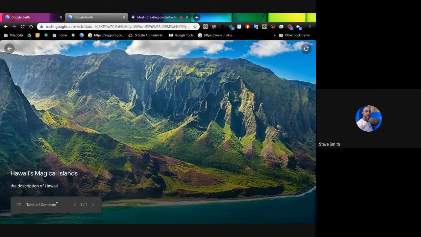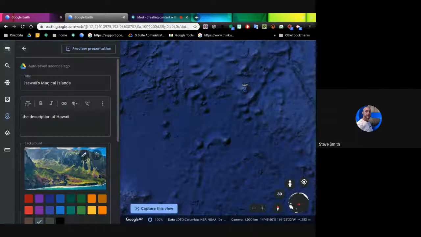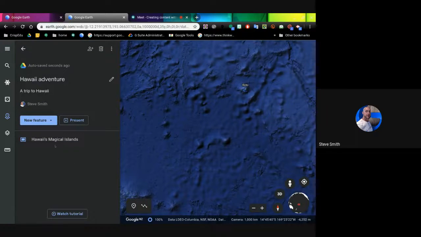You see this has also created my table of contents, which I can click backwards and forwards in, but because there's only one, I can't do that yet. This here pops up to give us the table of contents, or we can jump direct to another feature. So now we click back. We click back. We now see I have that first one there. Okay, so that's our first slide.